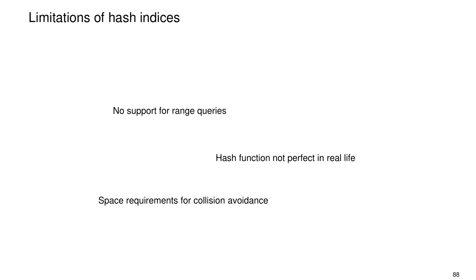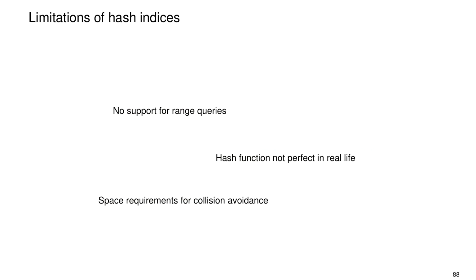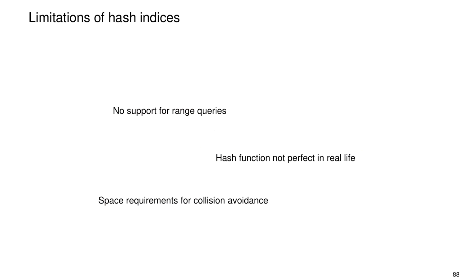Then the hash function is not perfect, right? So ideally, it would nicely put every number in its own cell. In real life, you're going to have collisions. You're going to have multiple values that are going to land at the same position. This is real life. So that's not such a bad thing, but it's going to slow down the system a little bit, right? And add on top of that, if you want to avoid the collision, so if you want to have enough space that you don't have two values in the same cell, then you need a very large array. So here I only put 6 cells in my index, but in real life that has to be very large. So hash indices are not the end of everything, right?